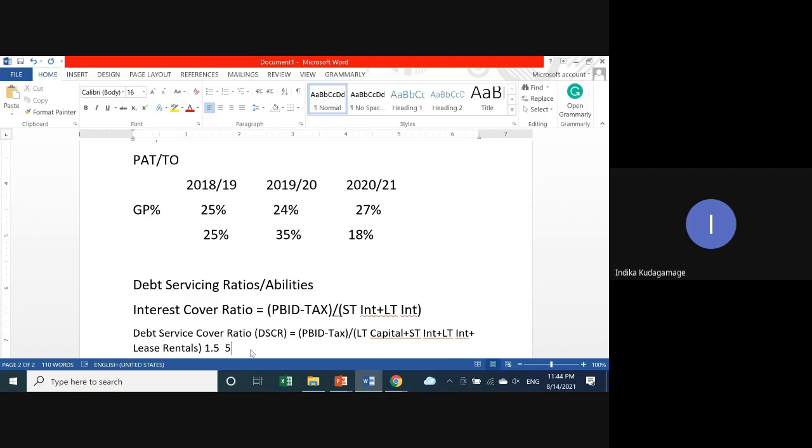Therefore, we should always aim to collect our money as fast as we can. You should not be happy that there is a huge DSCR, because you are opening the door for customers to divert their money to other things. When they divert it to a wrong place, the entire business will get stuck, and you will have issues. So you have to give out money and take in the money as fast as you can. That is the debt servicing ability.